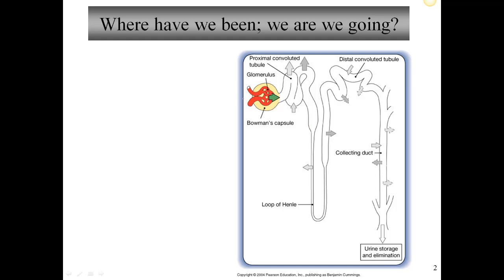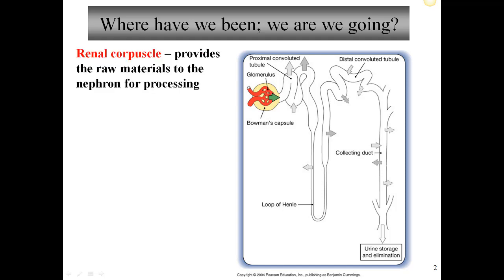Now, let's talk a little bit about where we've been and what we're going to look at in this lecture. You've seen this slide before. This is an overview of the nephron and the functions of the different parts, as we talked about earlier. Remember that we started here at the glomerular capsule and the glomerular capillaries. Remember, we called this the renal corpuscle. And this is going to provide the raw materials for nephron processing. This is the starting point. The fluid that's in here, remember, we refer to as filtrate because it's been filtered through the filtration membrane.